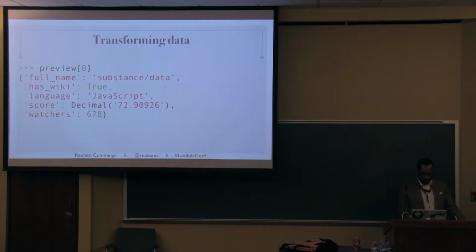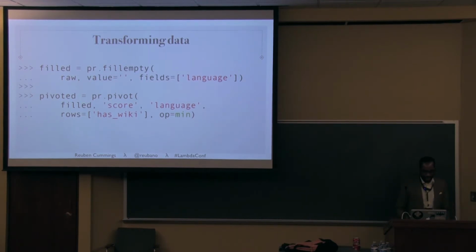Okay, so there's preview. You can use indexing because it's a list, so you index it by 0. And what I was showing you: because we used cut, we only gave it the fields that we want. So now instead of a dictionary with a ton of fields, we have just the fields that we want.